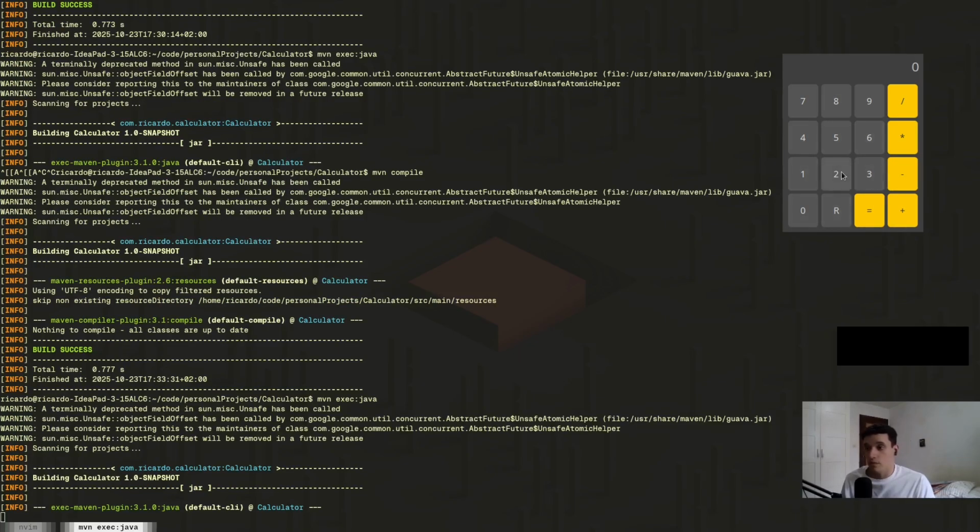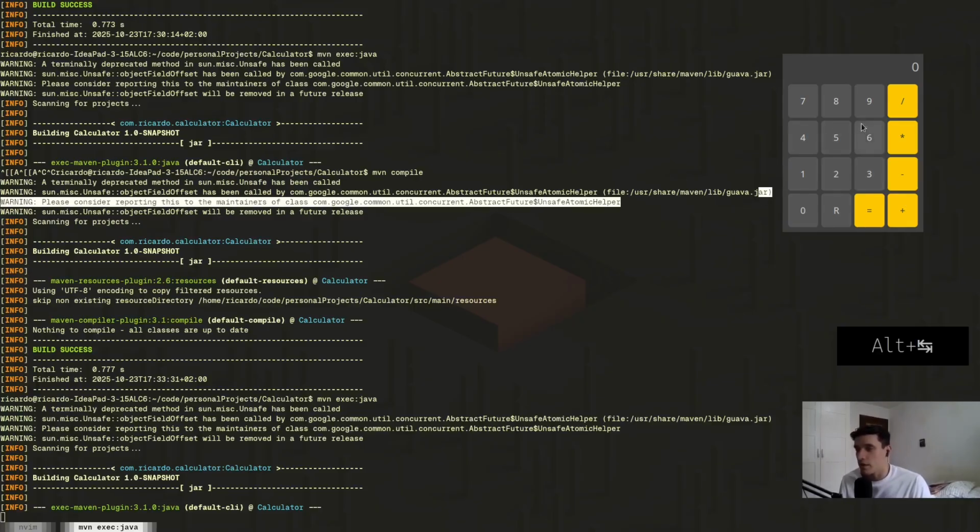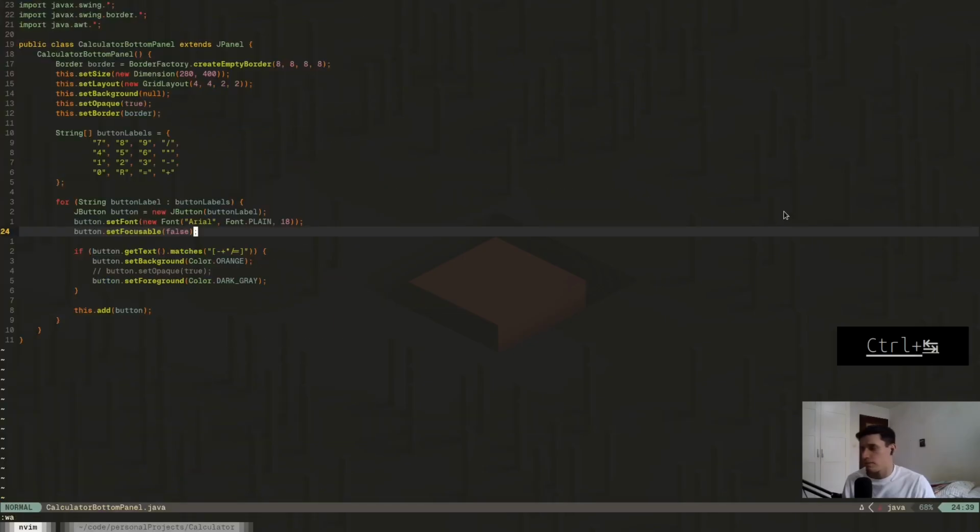You click, but you don't even know if you clicked there. I think the focusable is actually something good. When I developed this the first time, I set the focusable to false, which I don't like actually. I don't like this right now.